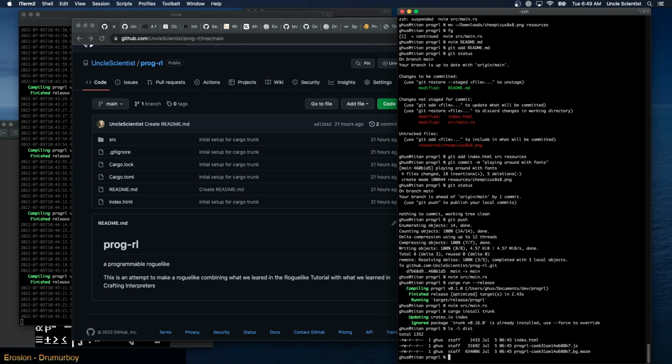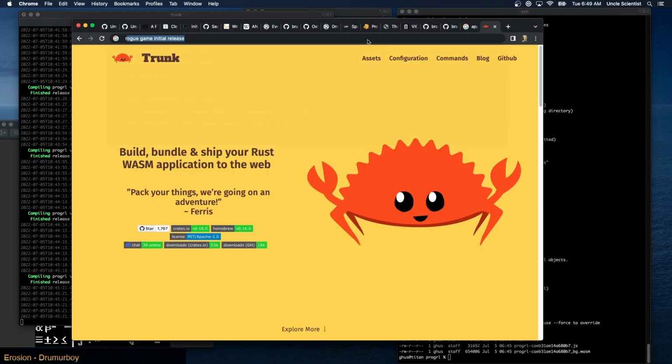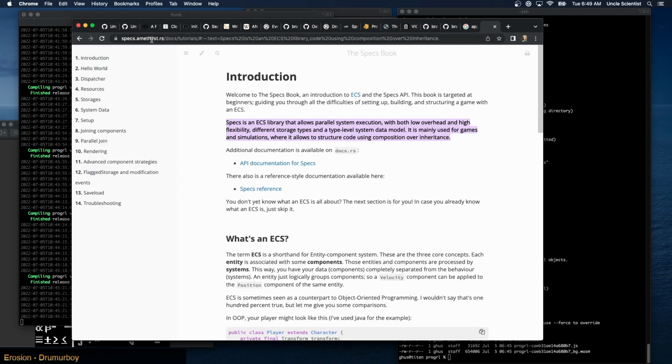Louise G. Johnson says, I read something about him converting it to Bevy. Yeah, I don't know if he's going to do that before he finishes the last chapter. Right now he's using the specs ECS as part of the tutorial, which I think comes from the Amethyst group.